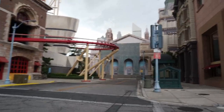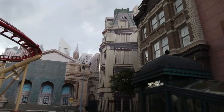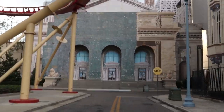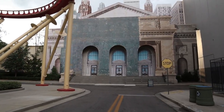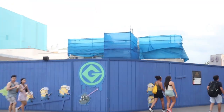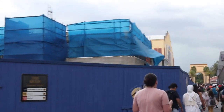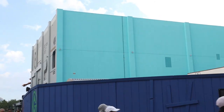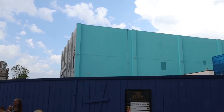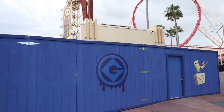Over here, the backdrop is starting to get refurbished — we have a new piece going in on the side here. The left side is all finished up, the right side is also finished; it's just right here in the center that's still getting some work, and it looks beautiful. Now we have new scrims with little apartment-type windows being put in as part of the theming — this is going to be the entrance of the cafe. We're also about to get some signage going in on the sides. The back wall of Transformers has been painted and we're going to get an Illumination logo.